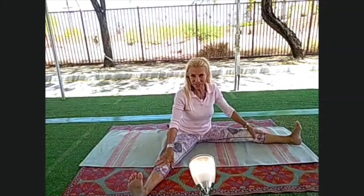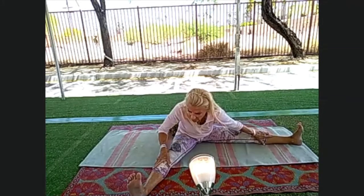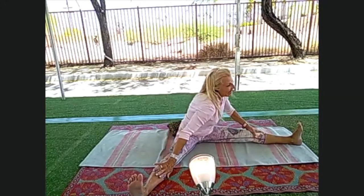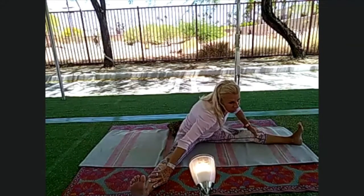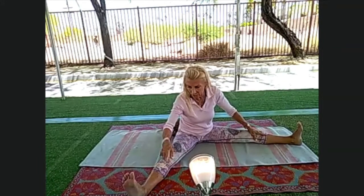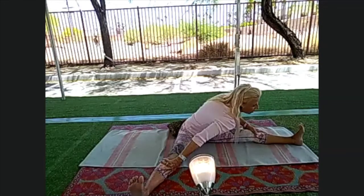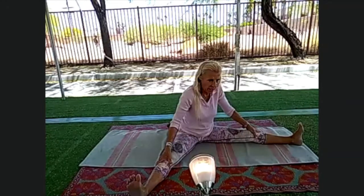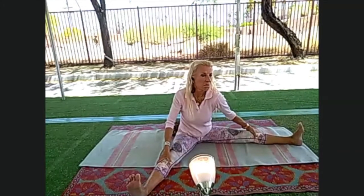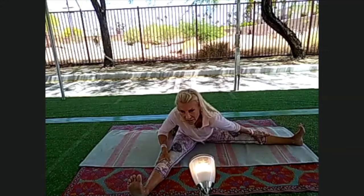Toes to the sky. Hold on to your shins. Lift your chest up and roll the shoulder down. Open your legs, Robbie. I know you're not shy. And lift up. You know, they have as much trouble as we do because one of them has the legs open, the other one's in action, the other one's frozen. Roll the shoulders. Hold on for dear life here. And then take your shoulders, sassy. Boom. Boom, yeah. And then look down. That's good. And come up.